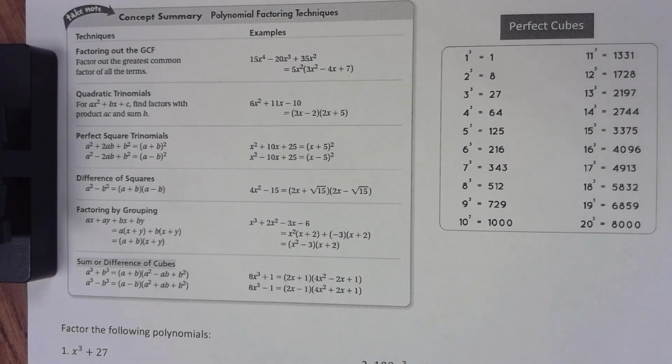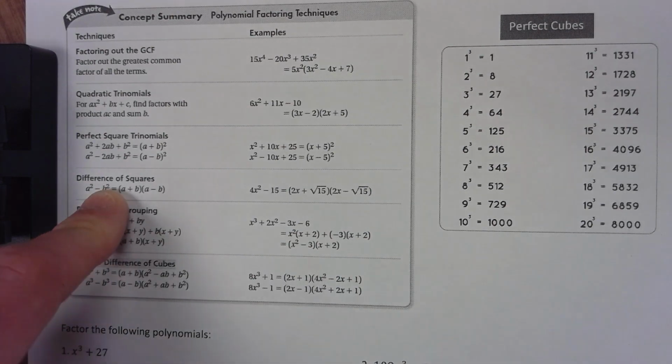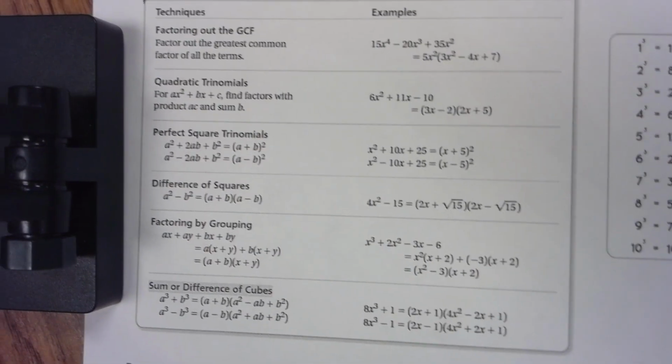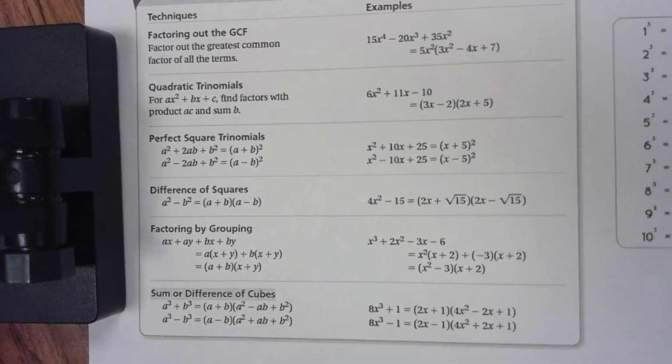Difference of squares, that's the one that a lot of you tend to get confused by because that middle term is missing. But again, we've talked about those. And lastly, factor by grouping. That's what we spent a lot of last week doing, when we have 4 terms already, and it's jumping straight into it. So today, we're going to factor what's called a sum or difference of cubes.